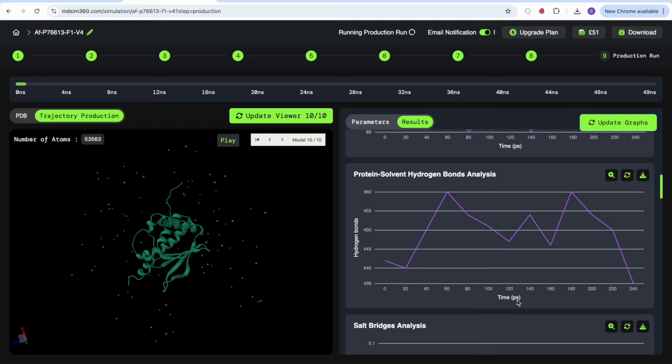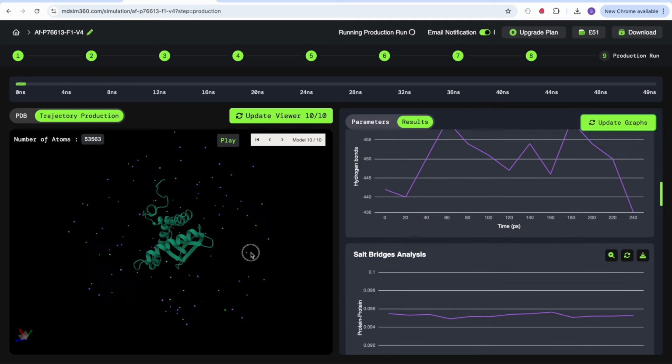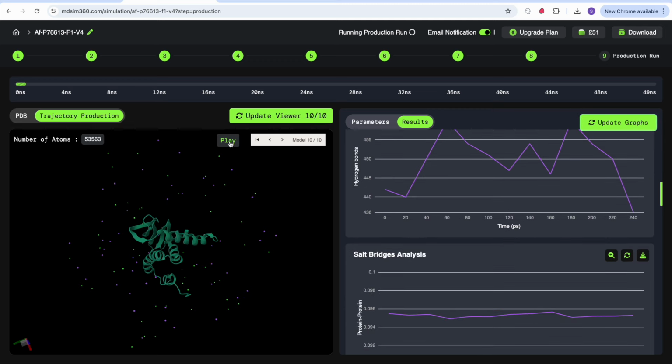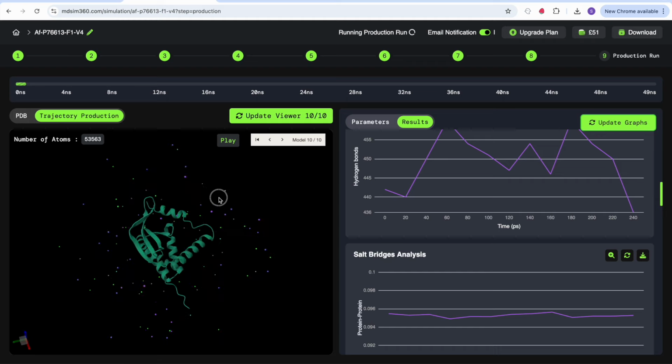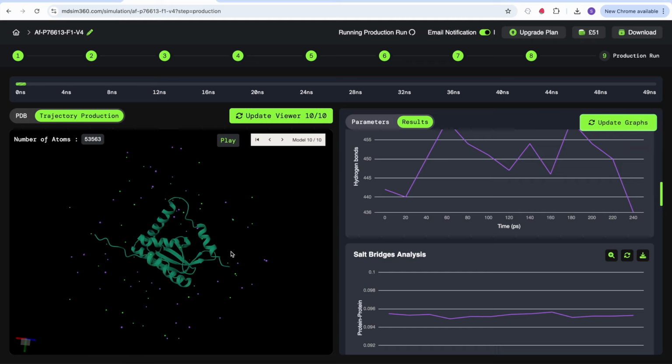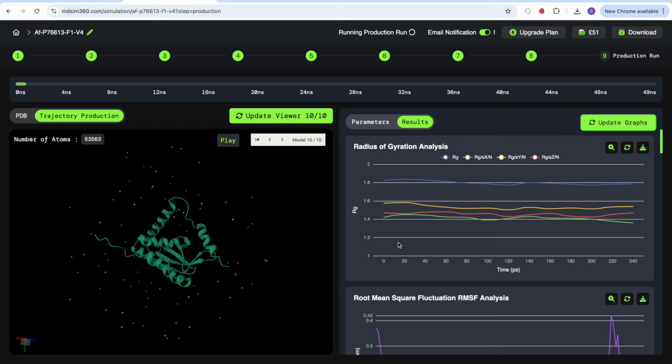So in the meantime, what we can also see is we can play the simulation, only 10 frames till now. Let me play. It gets over fairly fast, but that's okay. So we'll come back. We'll revisit this once the simulation has reached around, let's say, 25 nanoseconds, midway, and then we can revisit it again once it reaches the end. Great. See you then.